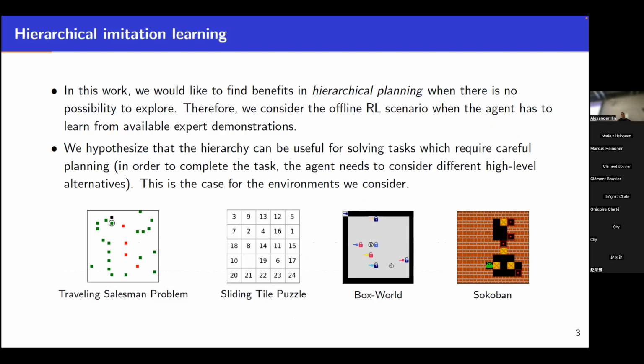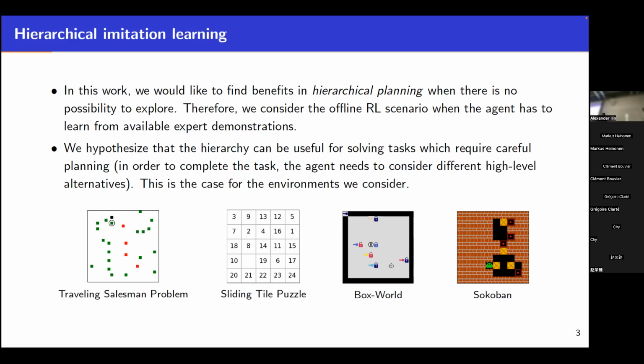And the agent needs to learn a good policy just looking at the expert trajectories. We hypothesize in this work that the hierarchy can be beneficial if we want to solve complex tasks that require careful planning, in which, in order to complete the task, you need to consider different alternatives. And this is the case in the environments that we consider.